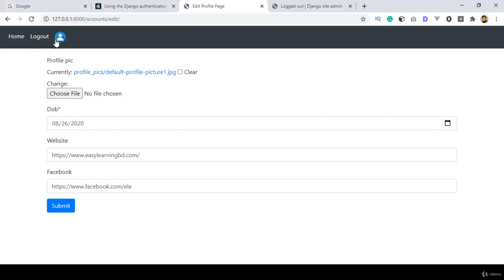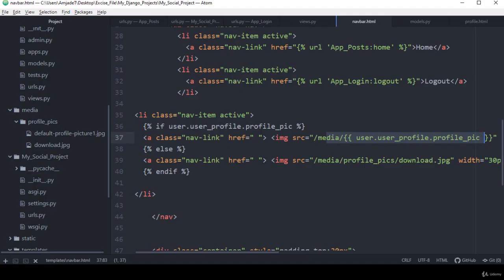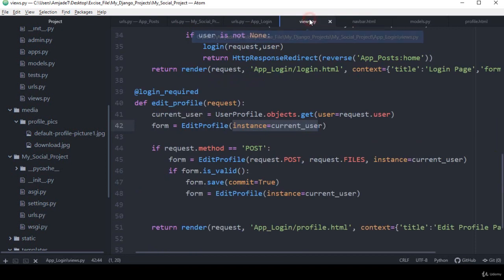So right now you can see it's showing our dynamic picture, and also our DB is updated and it's selected, and then our website is updated and selected, and same as our Facebook, right? That means that is selected. Because of all this, it should now be very much clear to you. So now you can see I added that when this form data is submitted, that means when it is true, then automatically it should display the instance current user data.